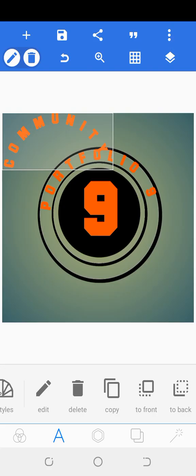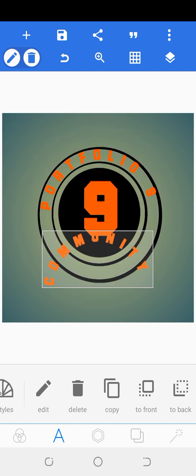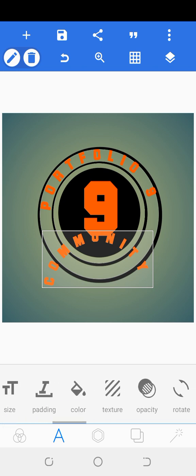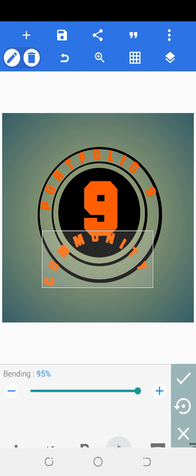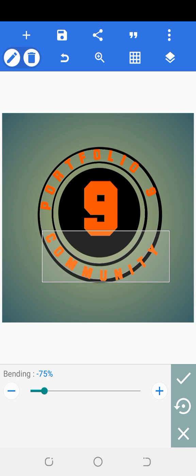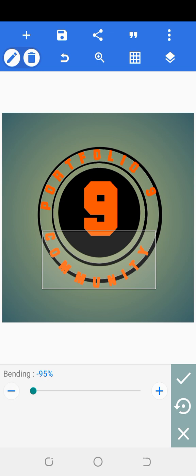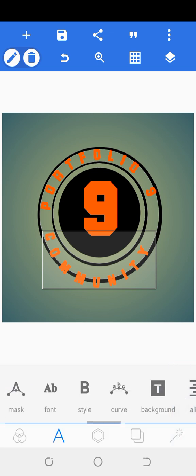Alright, so we go back, and now because this is not the right curve for this particular place, we'll go to our curve button and we'll curve it the right way, guys. Okay, let's make it 95 first before we finally decide to rotate.